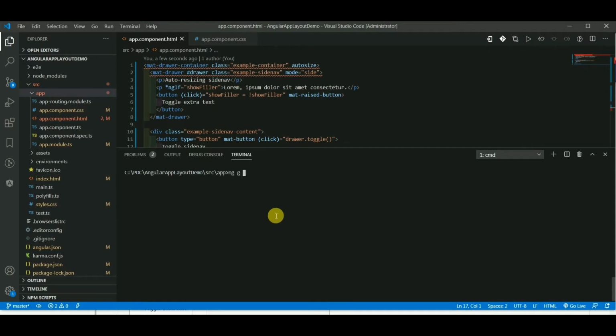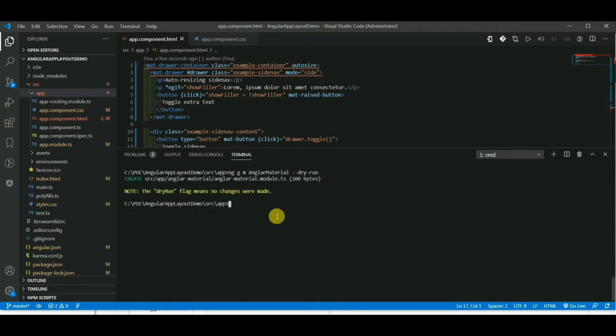I am using abbreviation g for generate and m for module. We can use m or define the entire module name, but I am using the abbreviation m and giving the name as Angular material. For that I am just using dry run to see what will be the impact of this command on our project.